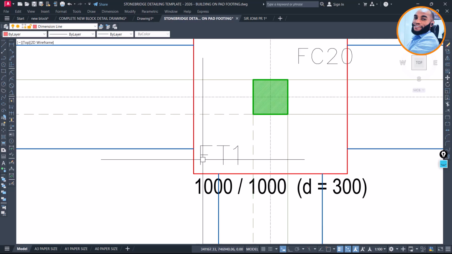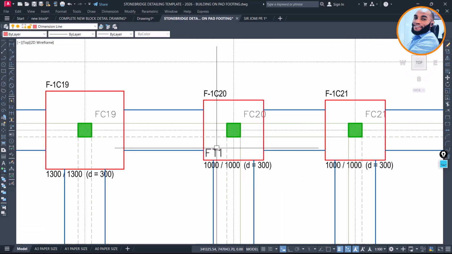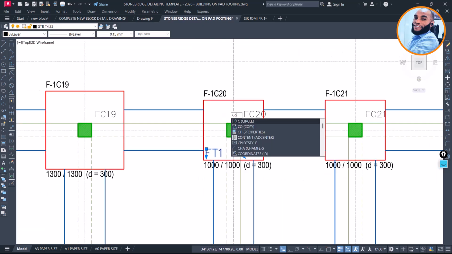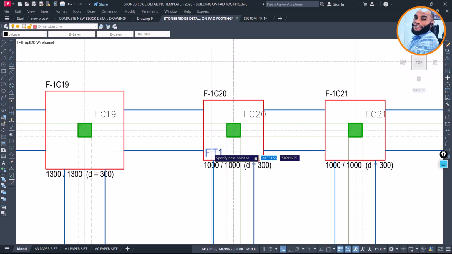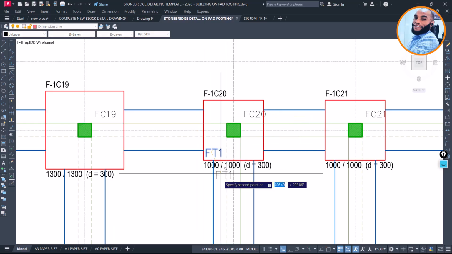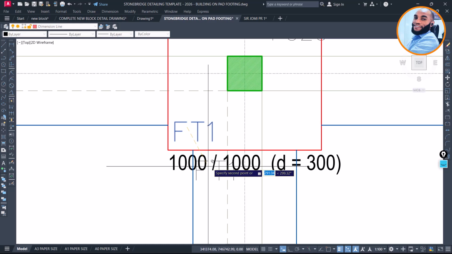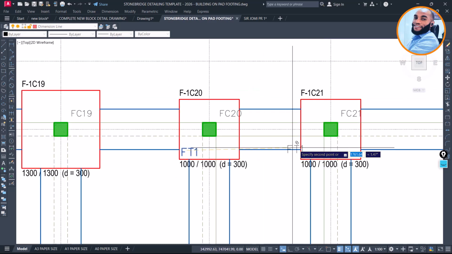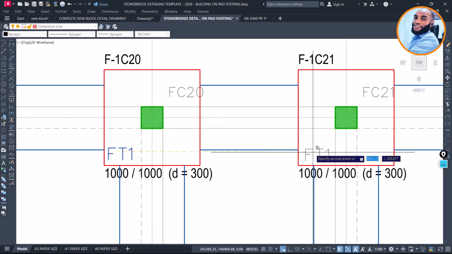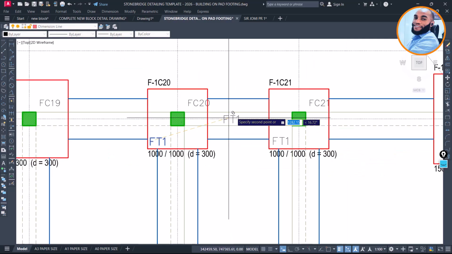OK. So with this now, this is now called footing type 1. So what I'll do now is to copy this and populate it. I'm going to be looking out for the one that has footing type 1. It's like 1 by 1. Alright. So we have this here. So this now becomes what? Number 2. So now footing type 1 is 2 number doors. So this is 2. Again, let us go and be finding them.